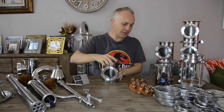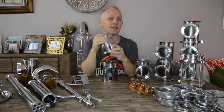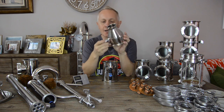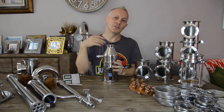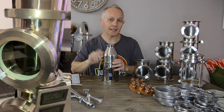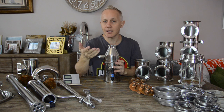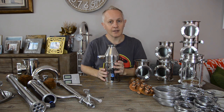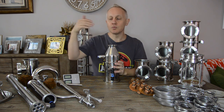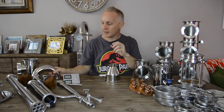From the dephlegmator, I've got my 4-inch to 2-inch reducer. At the back there's also a thermocouple that I use with the digital thermometers. So during my runs I can clearly see what the temperature is right at the top of my still as well as at the boiler, and I compare those two. Especially when I'm doing a high reflux run, I can look at the temperature and know exactly what percent alcohol is coming out. I would then open and close more of my cooling water on the dephlegmator based on the temperature to know what my alcohol content will be.